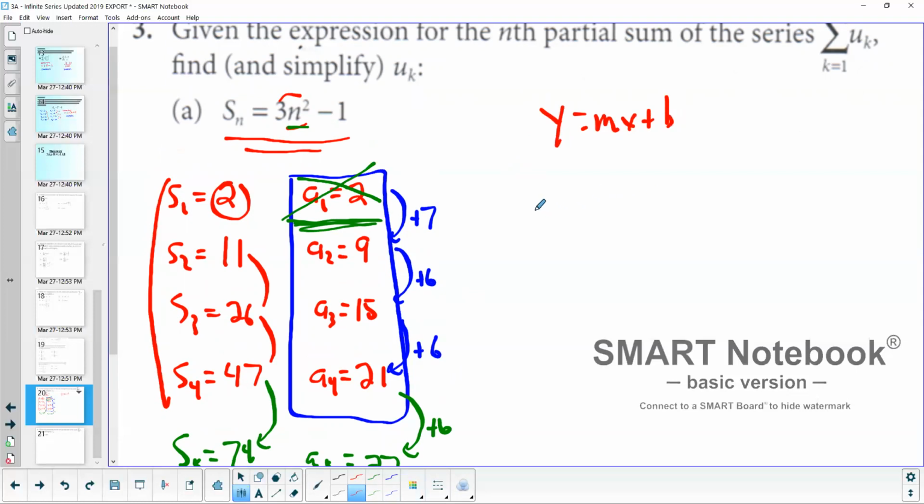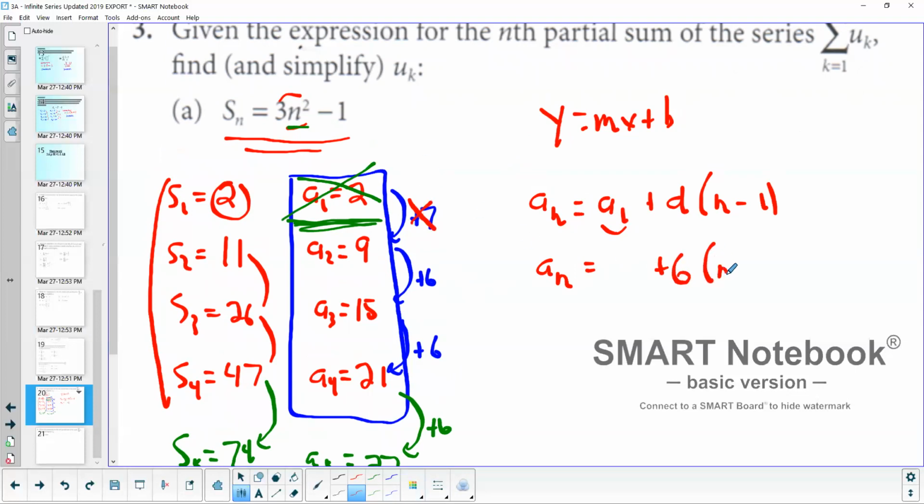And so using some of the rules from sequences and series, if I want to find the nth term in an arithmetic series, I have a sub n is equal to a sub 1 plus the common difference d times the quantity n minus 1. And so we have a couple things here that we need to find. So first, I do not know what the first term is, but I do know that the common difference here is 6. Again, we're ignoring the 7 for right now, and we'll come back and address that a little later.